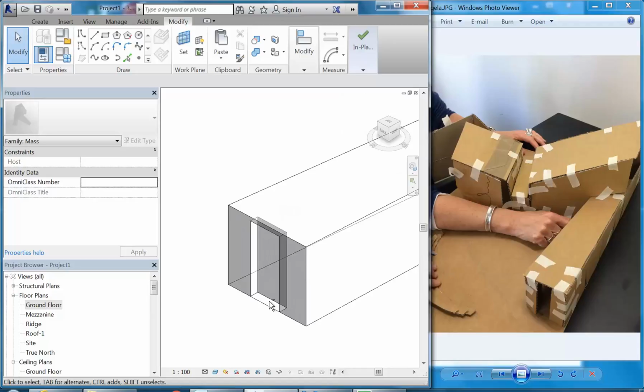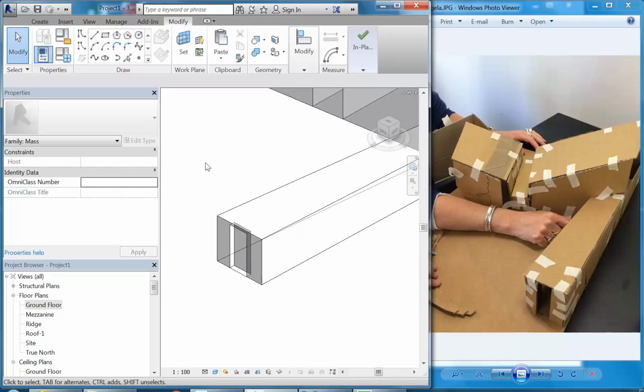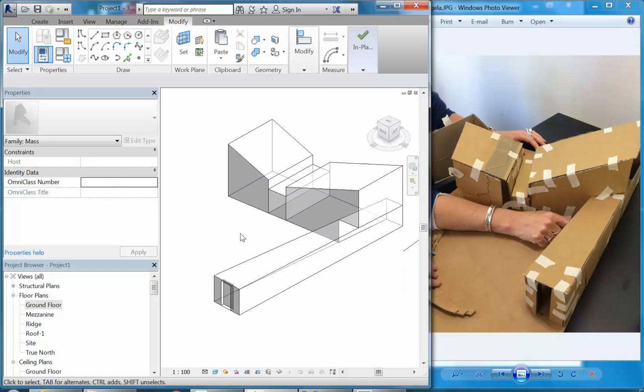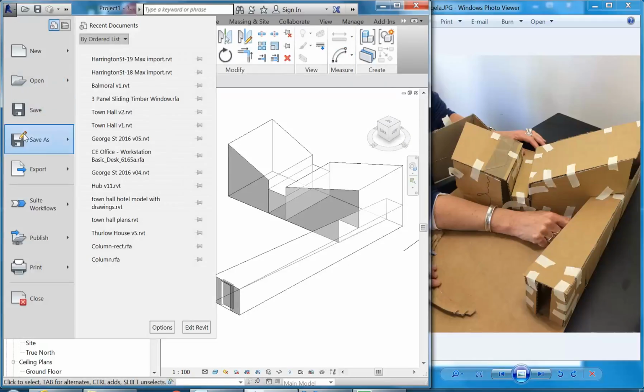Okay, so if you're wondering before why I couldn't select that solid that had been completely taken away using the void, it was because there were no edges left to select, or there was nothing I could select with that solid, so that's why I had to make this one bigger. Okay, so we've got a few other openings in there, maybe I can come back to those. But I'll finish that one as it is, so I'm just going to go finish mass, and probably a good time to save the file.